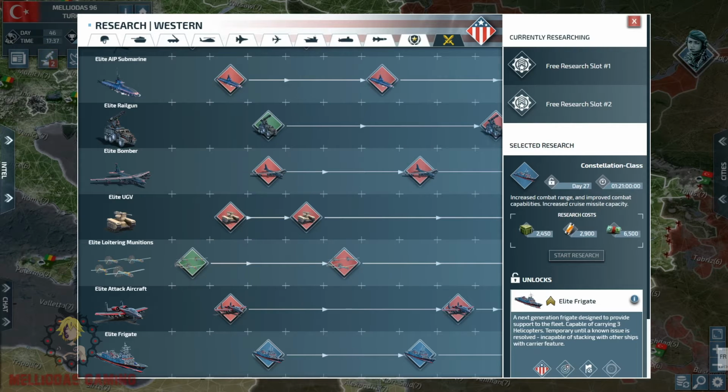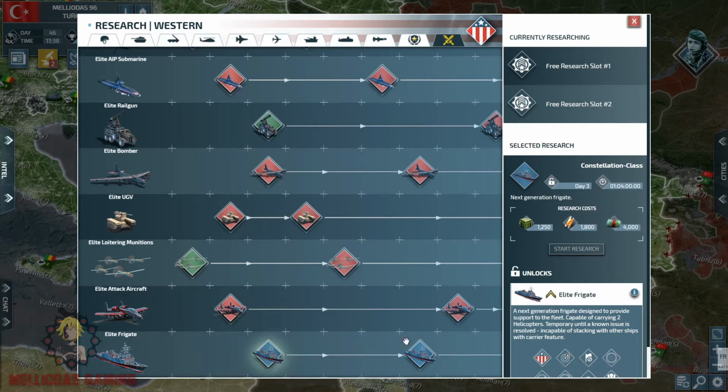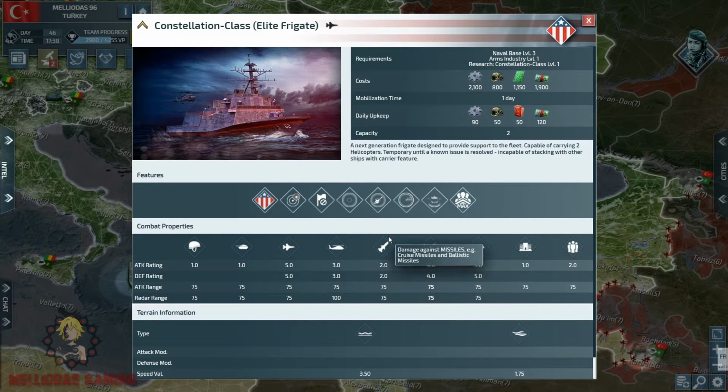First of all, let's start with the description of the level 1 Elite Frigate, the Constellation class. Something very important about this one is that it can carry a helicopter. Each Elite Frigate can carry 2 helicopters on top of it, but level 1 is not that interesting. I'm not going to tell you that it's good or bad, because some players will consider it very good, some other players will consider it very bad, but I'm going to give you my own opinion about it.